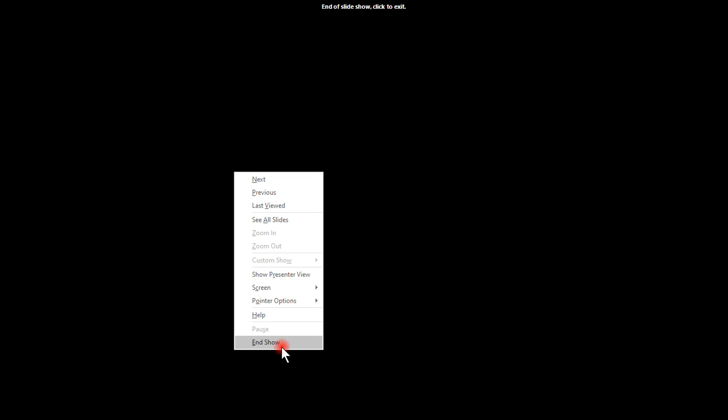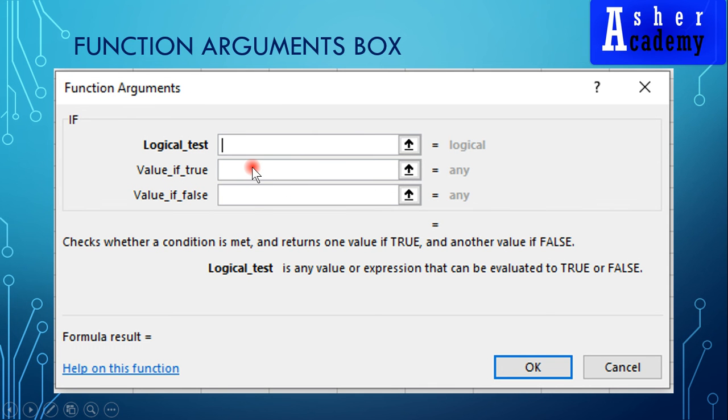It gives this value if true, and then it gives this value if this condition is false. So you can see that it says value if true. So if this condition is met, for example, if you say 2 is greater than 1, that will be true. So it's going to return a value that is going to appear here. And then if you say 1 is greater than 2, the answer is going to be false, which means it's going to return the second value whenever this condition is not met, because it would be false to say that 1 is greater than 2.